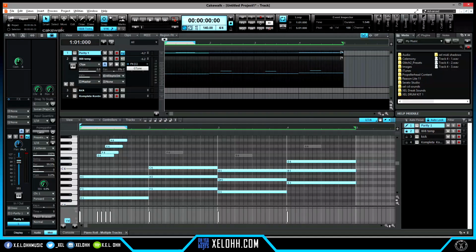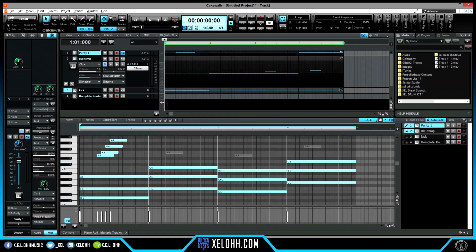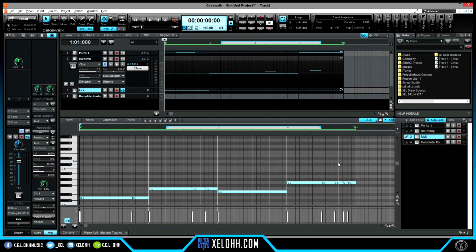And you can also do the same thing in Cakewalk. So what I'll do is grab this. This is the 808 right here. So I'm gonna hold down my Control and grab and drag it down to my kick. So now it is on the kick, and I'm gonna double click here and open up the kick. I'm gonna do the same thing. I'm gonna right click over these right here, and I'm just gonna delete.